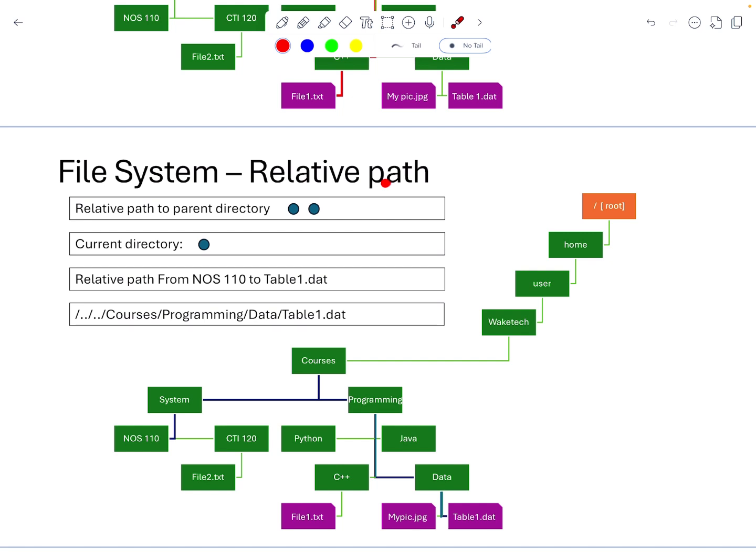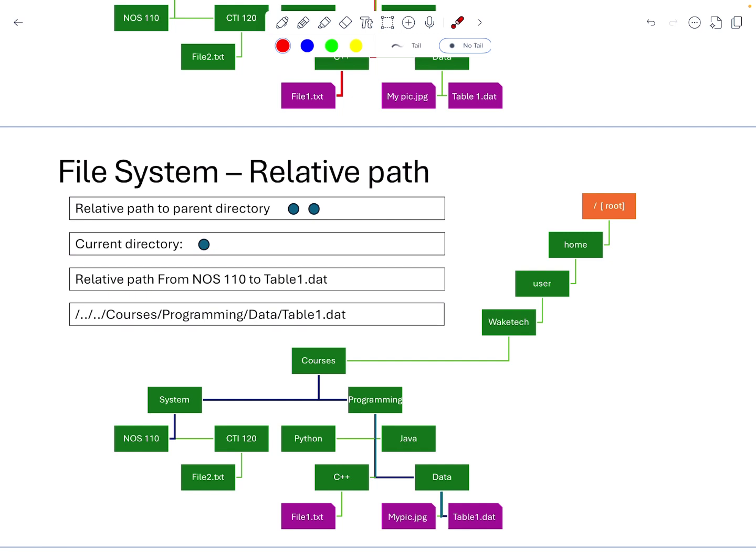That's why it's called a relative path. A couple of key things we need to understand: if I want to navigate from my current directory to my parent directory, both in Linux and Windows, we use two dots. The two dots represent the parent directory of my current directory, and the single dot represents the current directory.